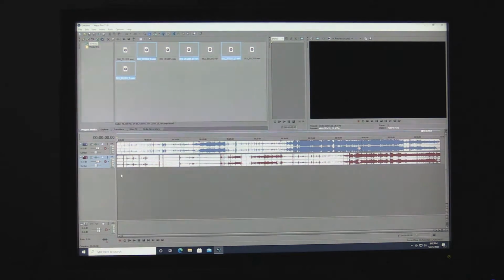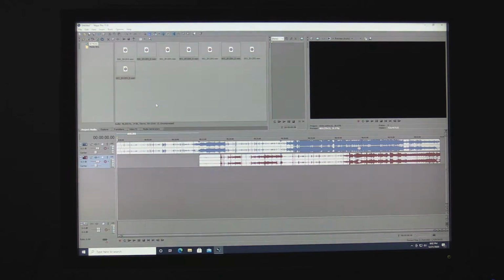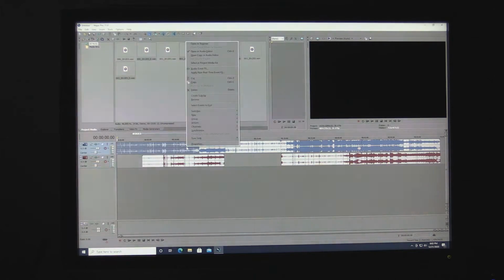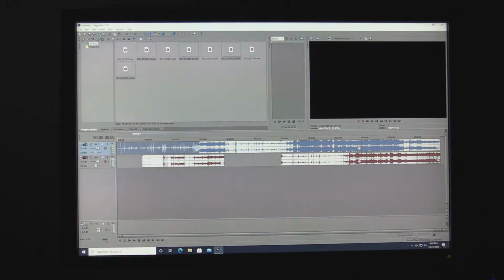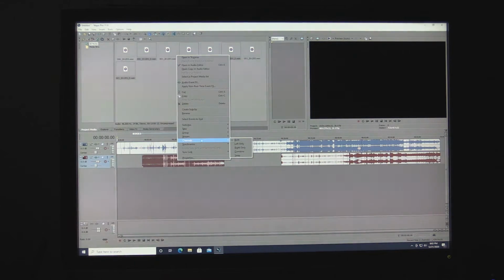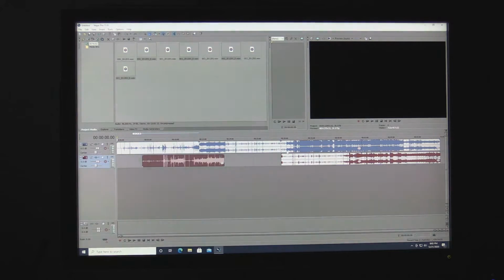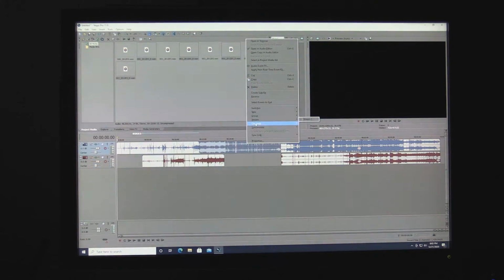Okay, so the first thing I can see is I got a big mess right here, and I got a big mess right here. I've got a smaller mess right here and a smaller mess right here. So what I'm going to do is I'm going to delete this file. This was what you called behind the scenes, and I'm going to somewhat match up these 2 files. And to make it a little easier for me, I'm going to take these channels and I'm going to show only the left channels. I think your program does this all by itself, but I have to convert them back to mono files from stereo files.